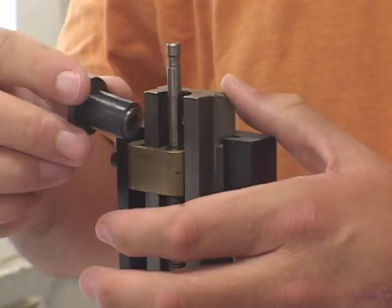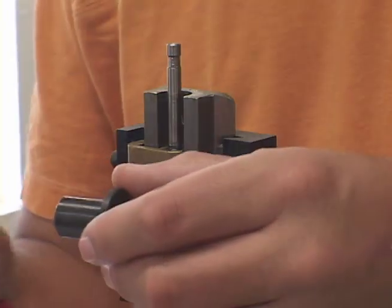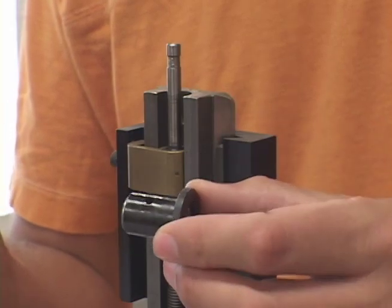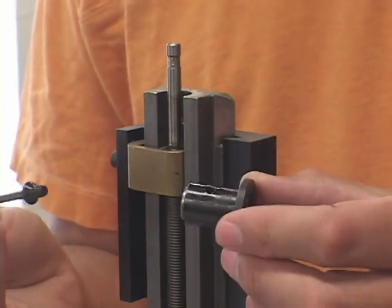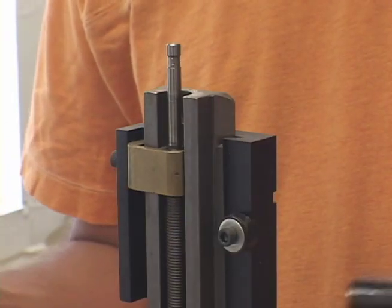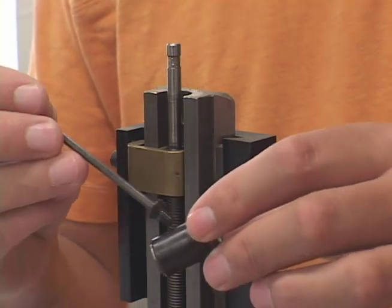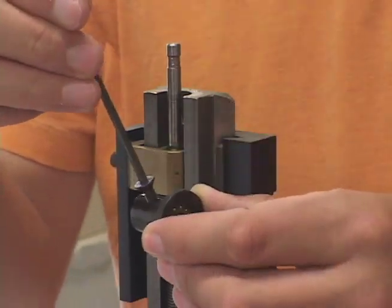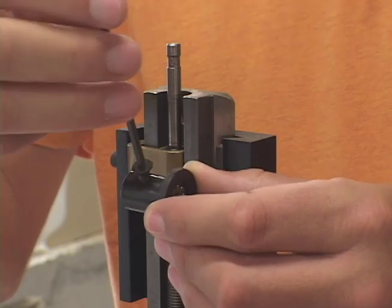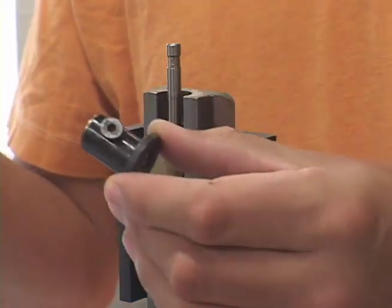Here's a good habit I recommend most people try: I try to avoid having a lot of loose screws. Even when taking something apart, I usually put the screw back into the hole even if it's not holding anything it was originally in. That way I'll have no problem figuring out what screw goes where and they won't get lost. So I'll just stick it into this guy here and now it won't get lost.